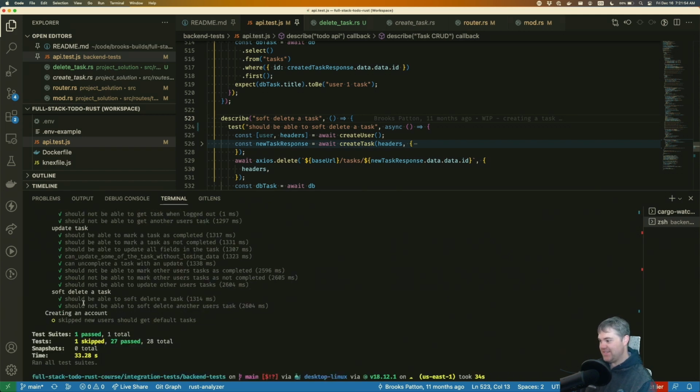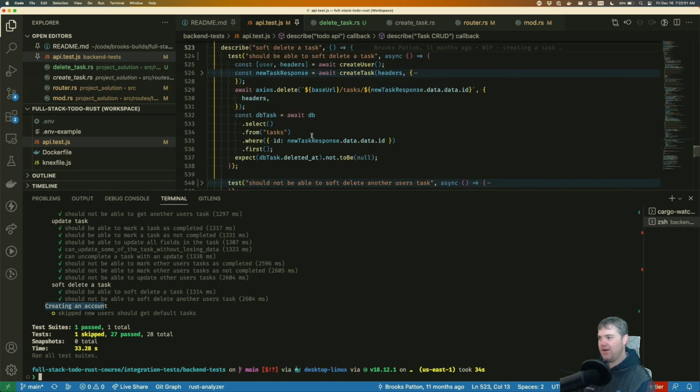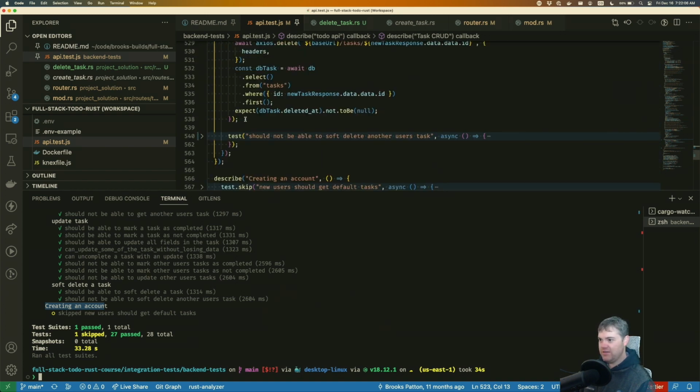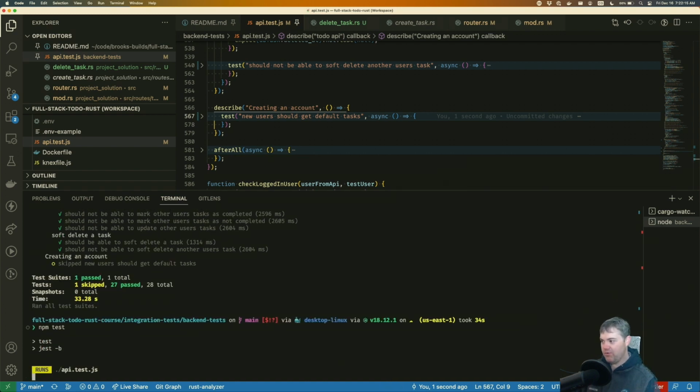Which means that we're good to go. I want to check this creating new account. I want to make sure it's not already just sort of magically there. So what is that? This is the skip right here. Let's just run all the tests with this and find out if we're going to do a new video to set this up. Because I want to say that we've already done that previously in order to cause some of the other tests to pass.